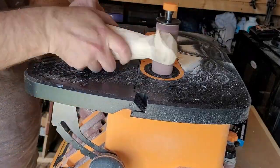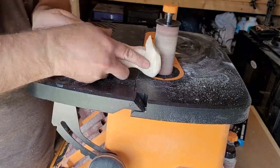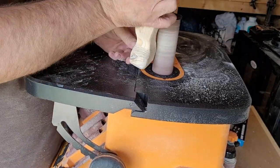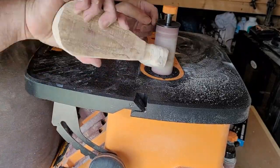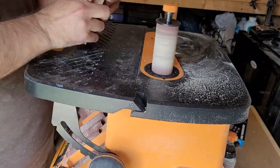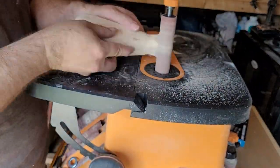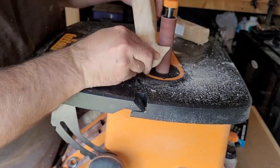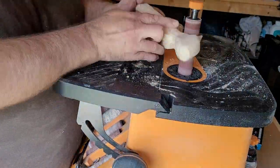And I reduce the size of the sander there, put the spindles in, and I can get in a bit tighter on the beak and around the neck. Reduce the sander down one more time. Use that little rubber bar to take all the sawdust off the sander so it sands better.